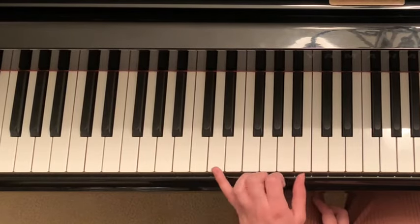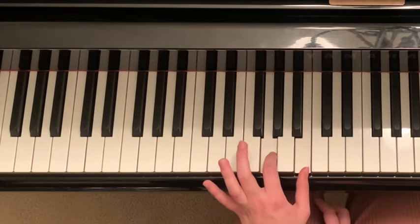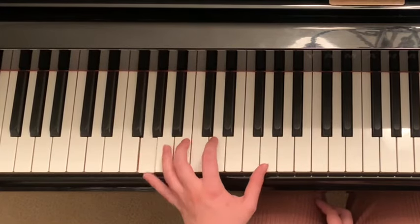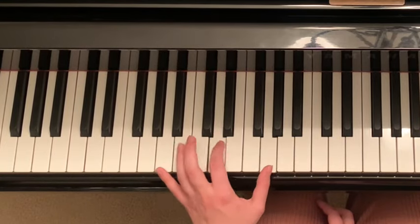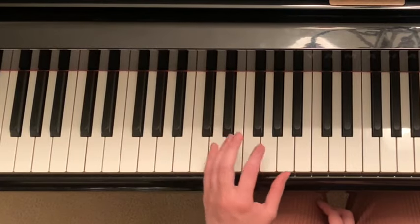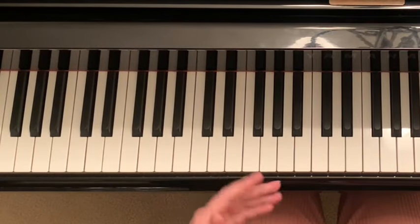Now you move up to pinky on D, and then you play these two at the same time, G and B. So you don't have to push the pedal just to practice this part, but I want you to practice jumping from one to the other. So G, then your pinky goes to D, back and forth. It's a little tricky. So just practice that a few times. Feel free to pause if needed. But that's the very first part in the left hand. And you're going to go back and forth between these two for a little bit, and then it changes.